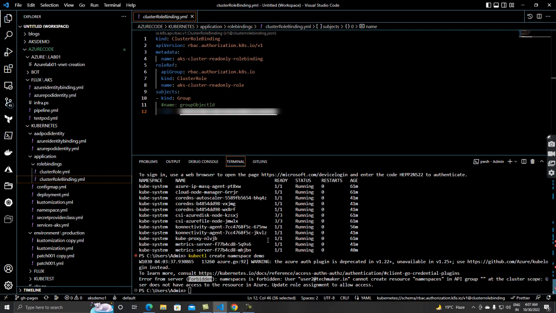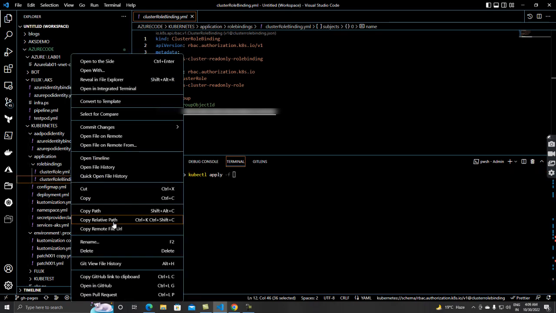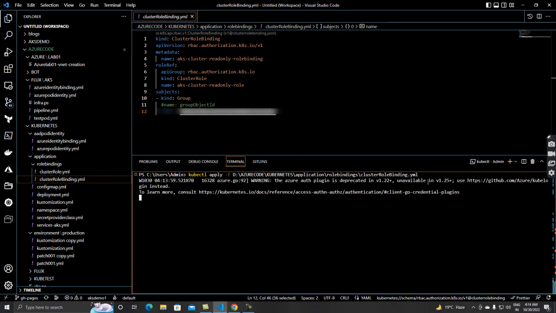So let's run it. So we are going to say kubectl apply and the file name, and let's copy the path and paste it here. And now I'm going to paste the cluster role.